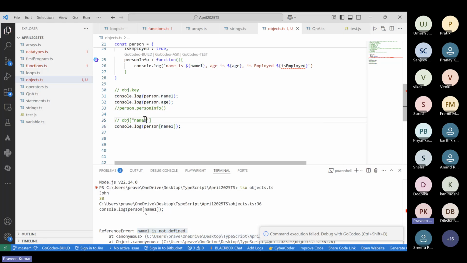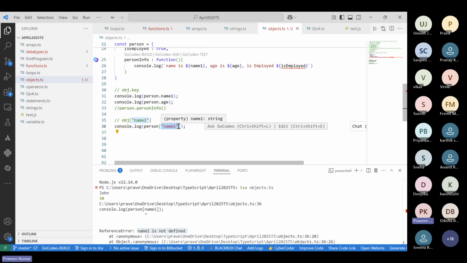We have to get the value in string format over here, because keys of a JavaScript and TypeScript object, whenever you create them, get stored in the form of strings. And whenever you refer to the key over here, that becomes the string way of accessing the object values.